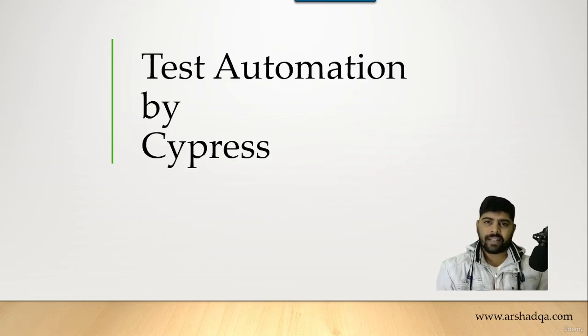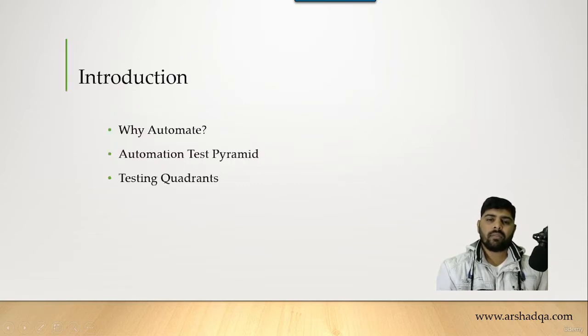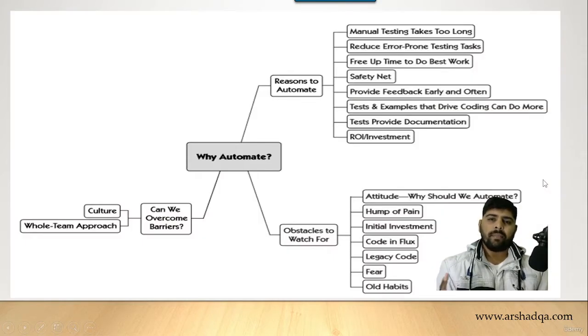Hello everyone, welcome. In this session, we will wrap up what we have learned till now. This course was all about test automation by using Cypress. I have told you how to code in Cypress. In introductory sessions, we have discussed why we need automation, automation test parameters, testing coordinates, and so on. As you know, there are many reasons for automation.